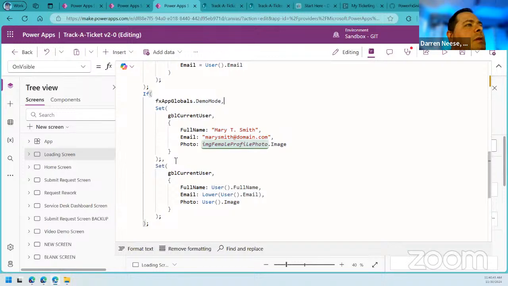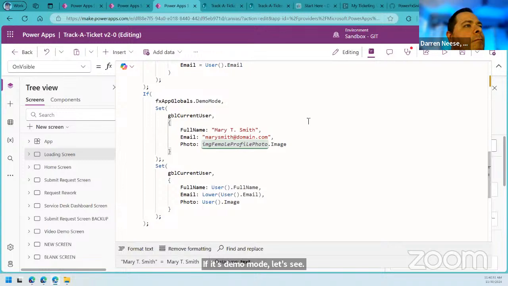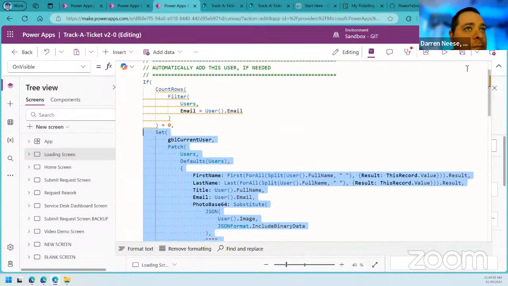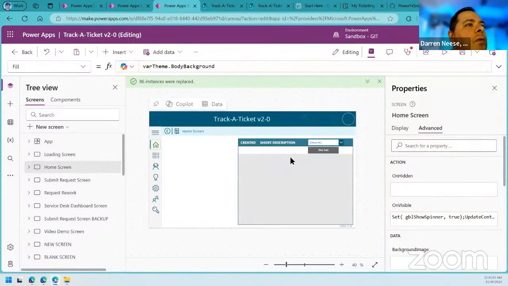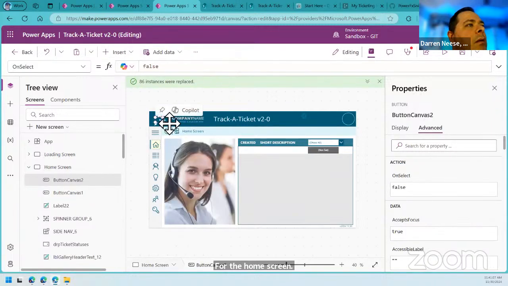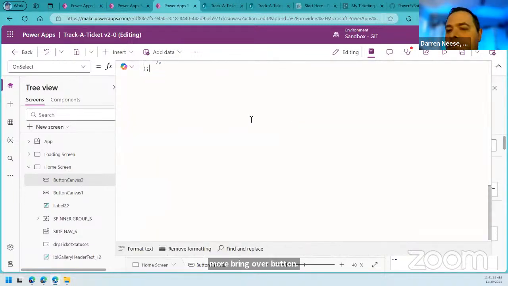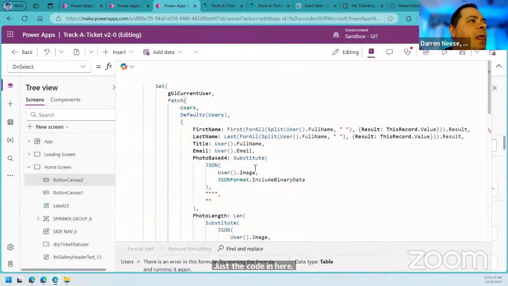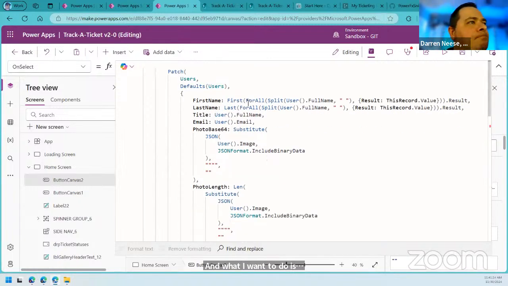If it's demo mode, let's see. I'm going to grab all this. For the home screen, I'm going to bring over a button. Paste the code in here. And what I want to do is create a new record with the patch.